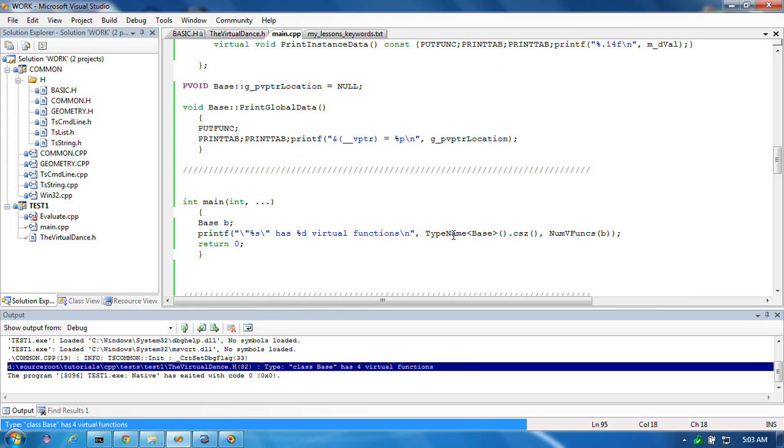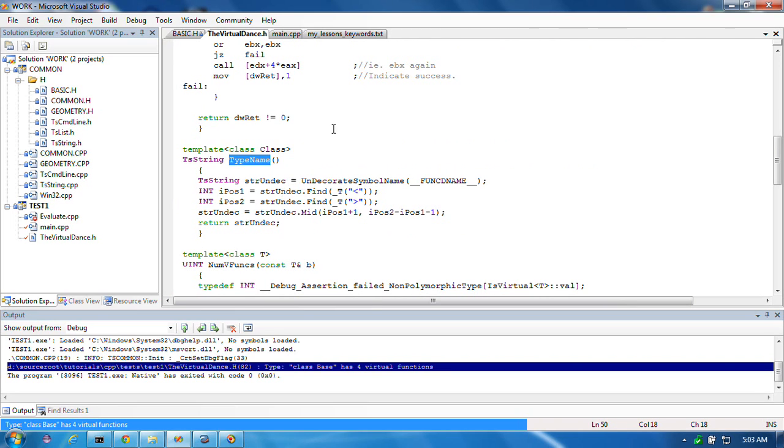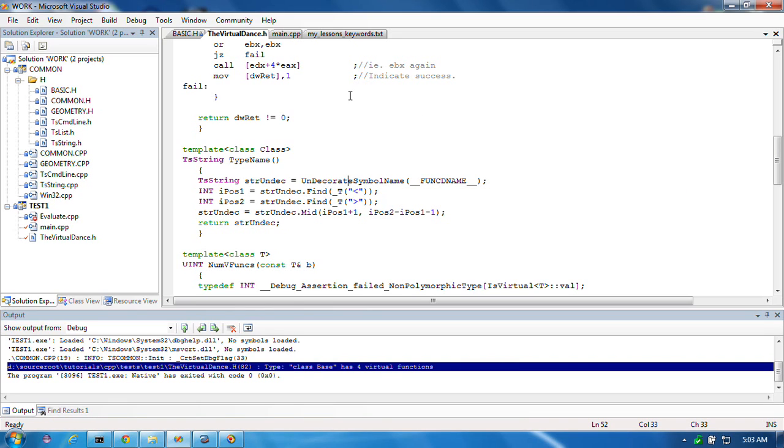Okay, now how does this work? Well, the type name thing is not that hard. I just use that special undecorate symbol name thing. I love this function. You see, I don't need runtime type info with this thing, because the function's decorated name is provided by the preprocessor.